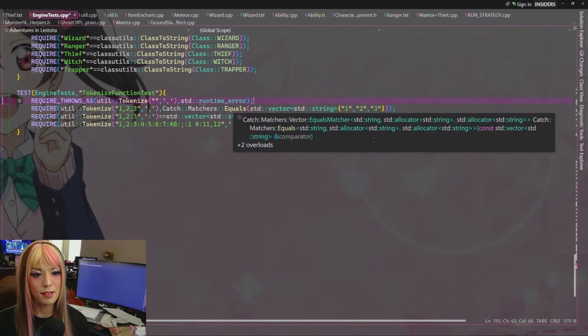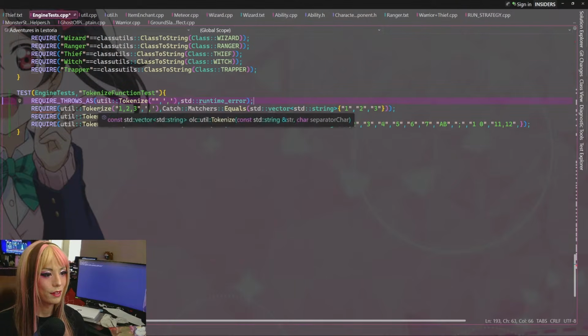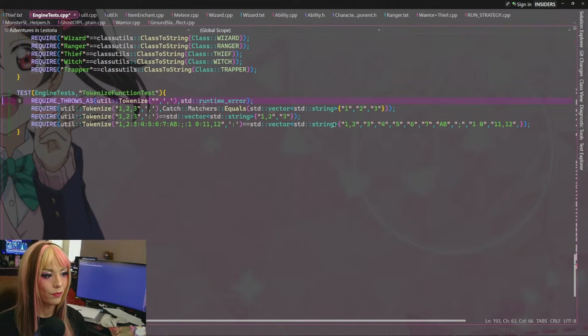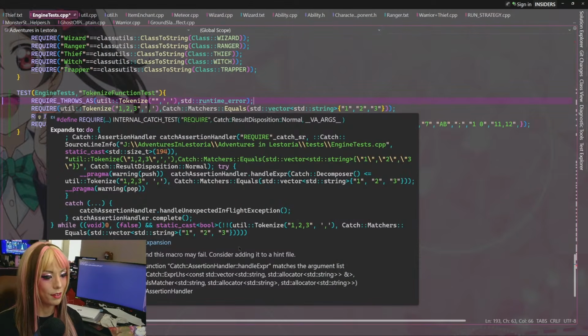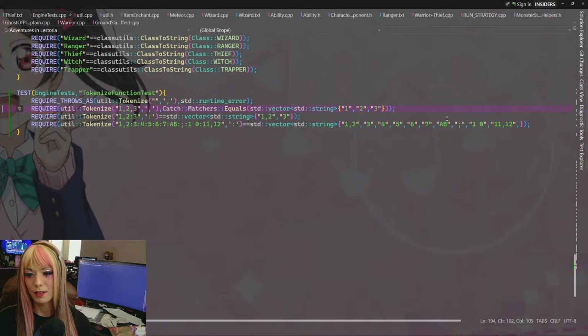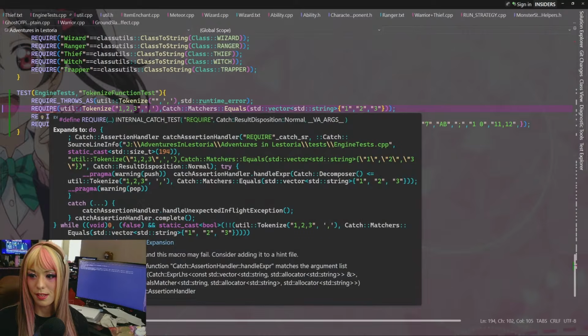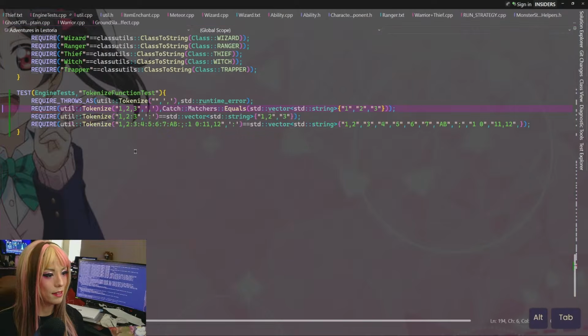Okay, it looks like it's a template equals matcher string. Standard vector string, okay. I mean, it's detected that properly. Const standard vector string. I wonder why this is complaining. I could try building it and maybe seeing what the... Because I assume this looks like a template error, so maybe we can follow the template error a little bit and get a hint?